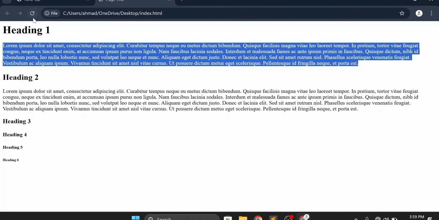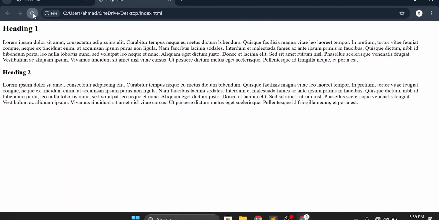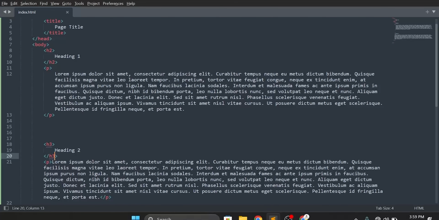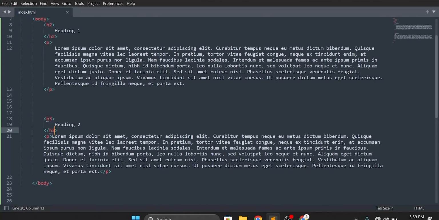Now you can see it, heading 1 was too big for me, so I changed it. This is why there are different levels of headings. If you want the big heading, the main heading, use h2, and if you want other headings like subheadings, you can put them inside h3.